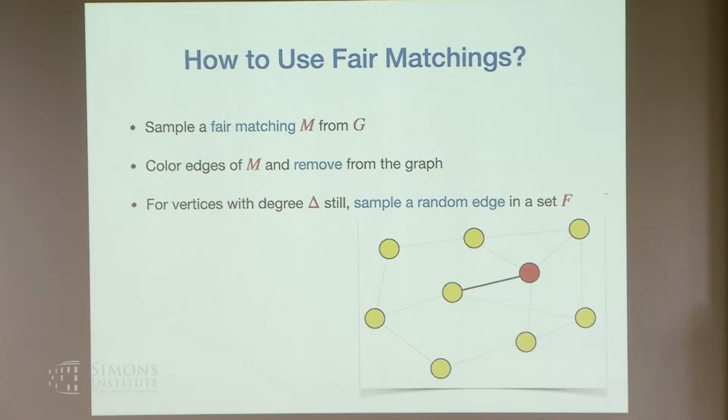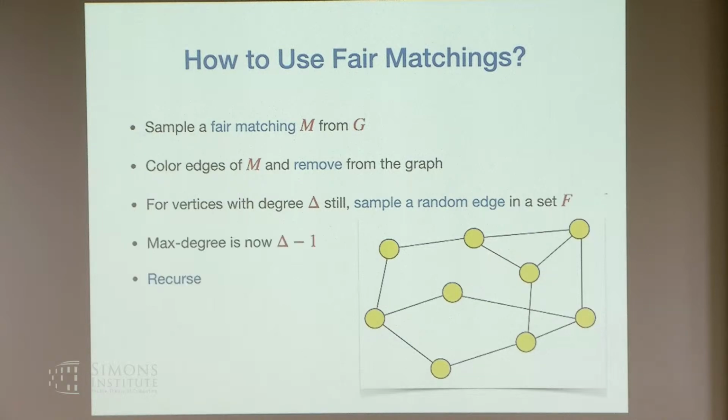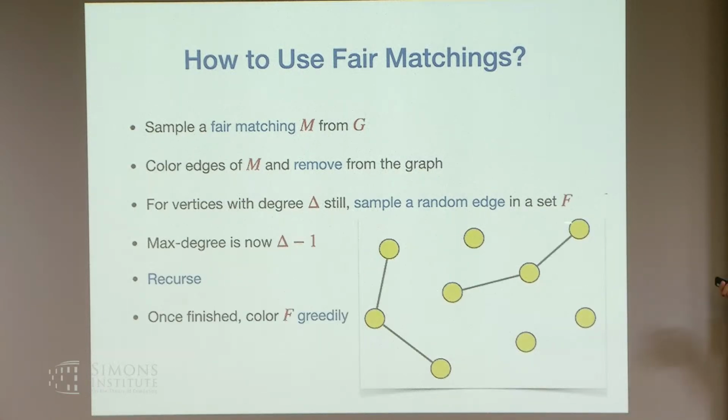You're going to say that I will handle them later. You just pick an edge incident on them randomly for now and put it in some set F, and say that I will figure out something to do with these later. So this edge, I remove it from my graph and put it in this set F. F is not being colored. Now my graph has degree delta minus 1, and I will recurse on this graph. You continue doing this until your graph becomes empty. Once the graph is empty, you bring back the edges in the set F that you never colored, and you just greedily color them using a new set of colors. These are new colors, so you won't create a conflict with the matchings that you've colored already.